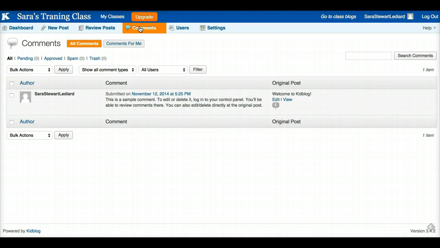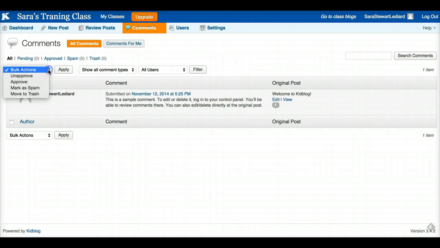If anybody has posted comments, again, if I mouse over it, I can quickly unapprove it or approve it if that's the way you have it set. We'll cover those settings in just a moment. Or if you have a whole list, you can use the bulk actions menus at the top.